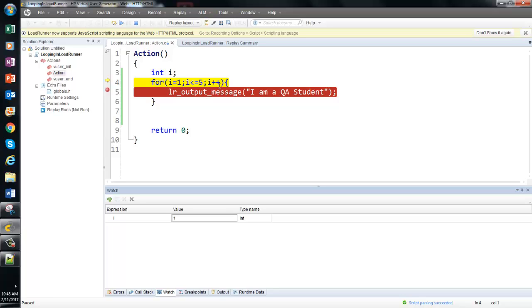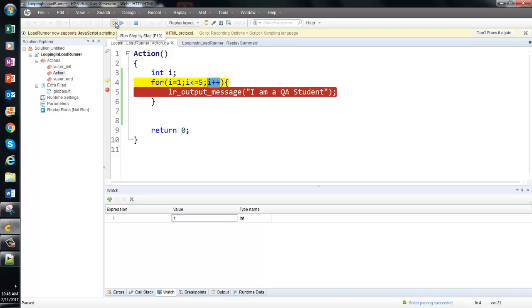Now when you execute this line, can you see this I++, right? Everyone can see this. So what was the previous value of I? 1. This I++, what will it do? It will increase I by 1. So the initial value of I is 1. When you do I++, it becomes 2.